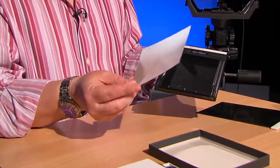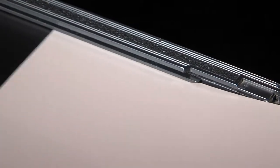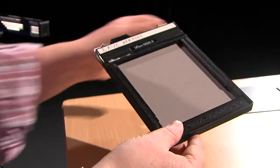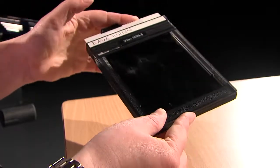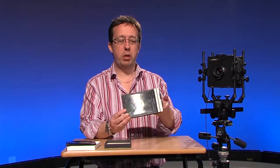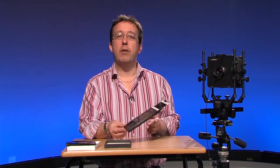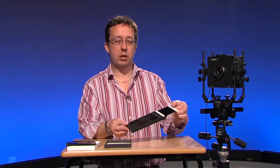So you've got your film, your index finger can feel it, and you literally put it in like so, and it goes up. Close that down, and insert my Darkslide, remembering to have the white side facing out, like so, and then turn one of the notches round to lock it off. And if I was going to load another piece of film, I'd turn it over and do the same. If I wasn't going to load a piece of film in here, I'd make sure that this was facing black.